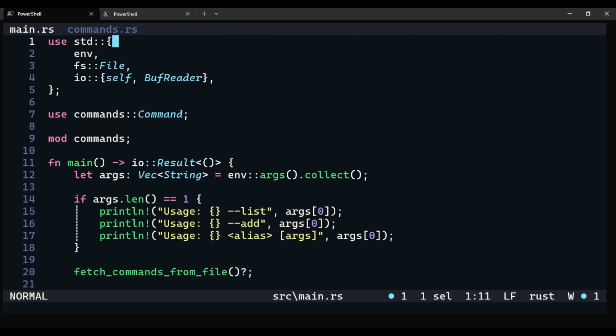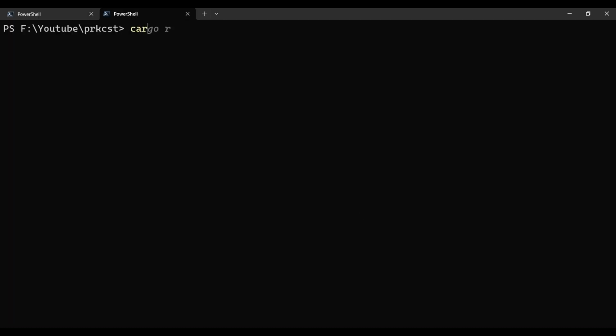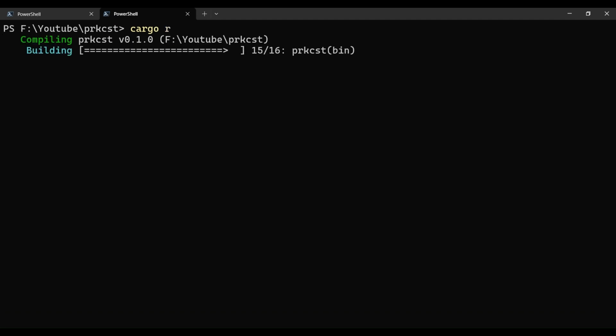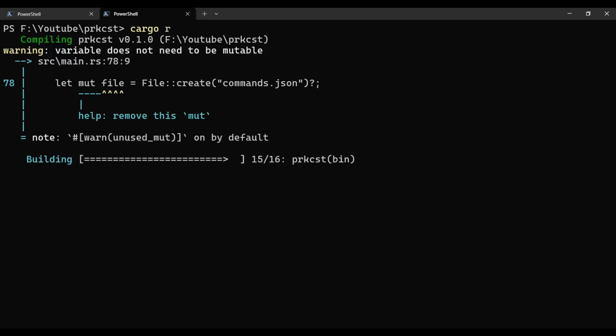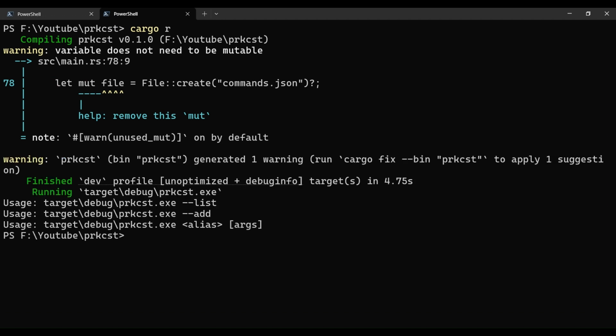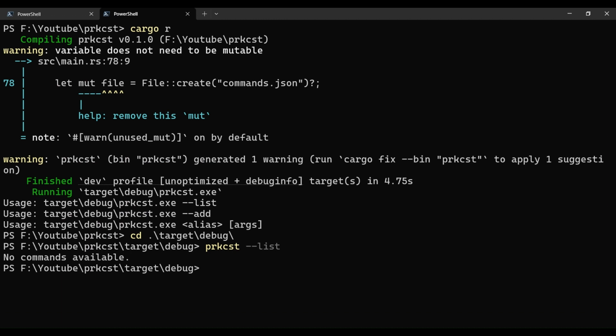Perfect. Now let's test this CLS cargo run. So this will build. Okay, now let's cd into it. So cd target debug. Okay, list no commands available. Add a command. Okay, so let's call it hello.